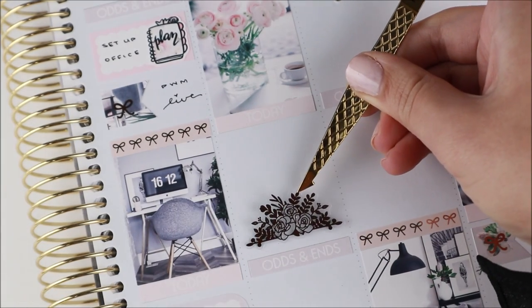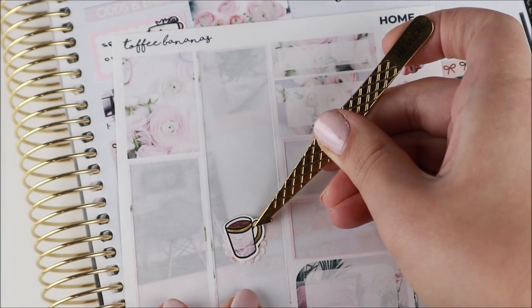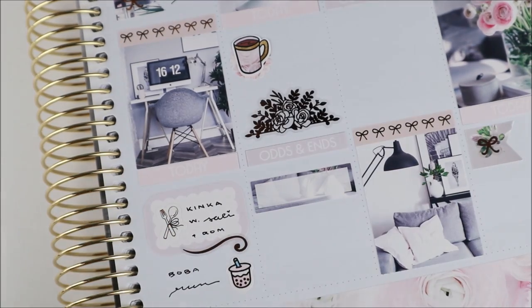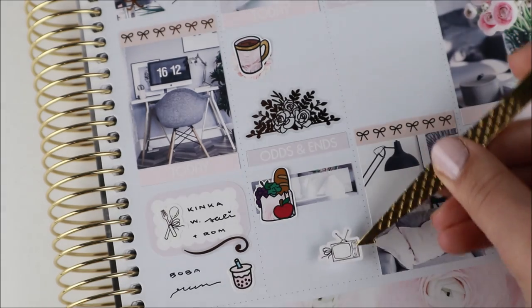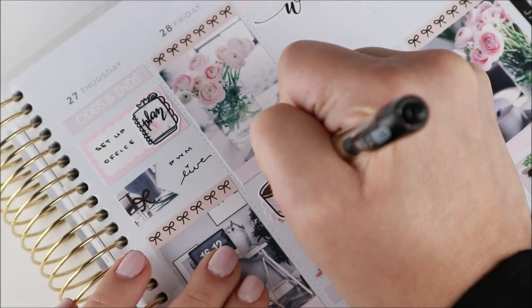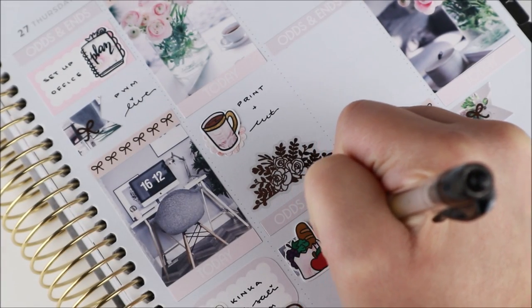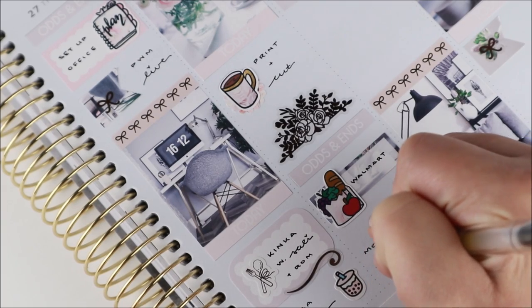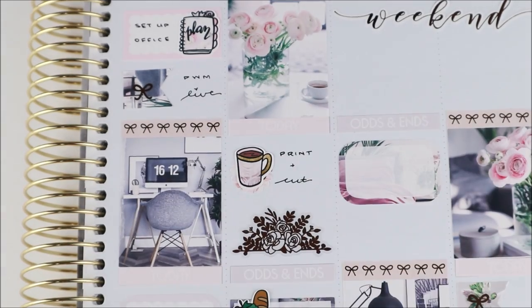Friday features one of the floral mandala half stickers — it gives me that mandala vibe. The regular-sized one spans the entire width of the day. I marked working on orders with a scalloped sticker from the kit and a coffee cup icon layered on top, which I thought was pretty cute. Then I went to Walmart with my parents and used a quarter box with a grocery icon from the kit and another squiggle. In the evening Yanni and I were watching Money Heist again.